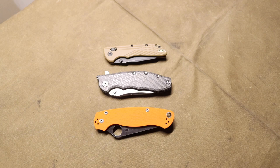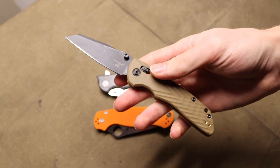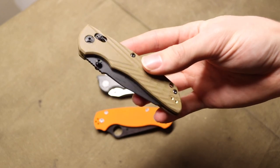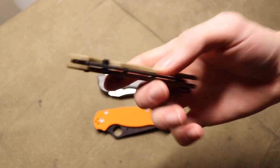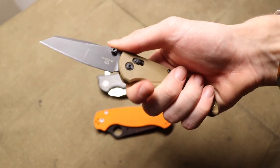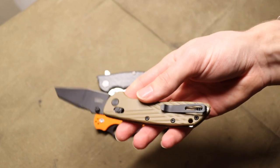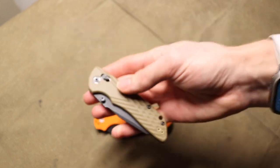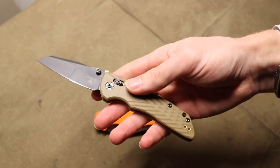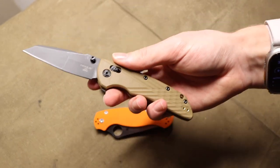So anyways, let's talk about Hogue. Hogue is another one where I don't think you're going to find any for directly under $100, but right around that $100 mark, you can find some really awesome USA-made blades from Hogue. I feel like Hogue is a company I've definitely talked about quite a bit on the channel because they are incredibly slept on, and a lot of people don't look at this company, even though they are making knives in America and they're good designs, with good locks and good mechanisms. Everything on these guys is just as good as something like Benchmade or really any of the other knives we're talking about on the list.